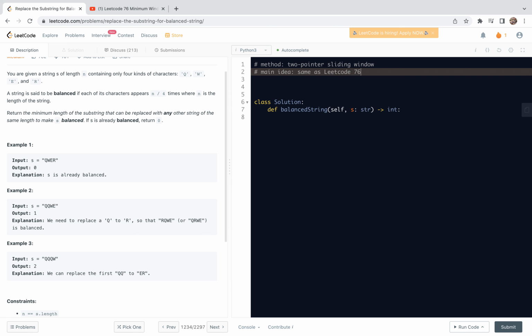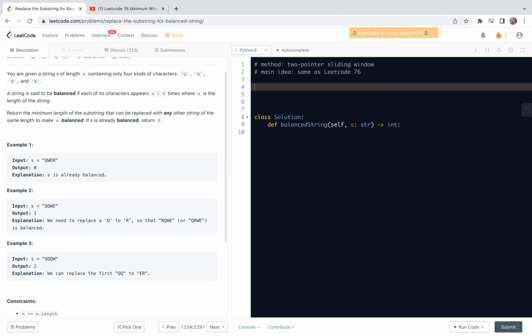The main idea is the same as LeetCode problem 76. The main point here might be how we transform this problem into the format of problem 76. Before we do that, let's first look at the examples.